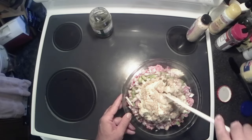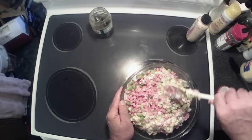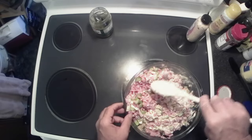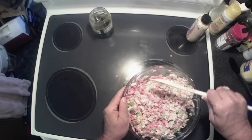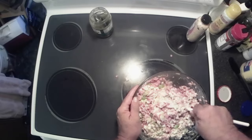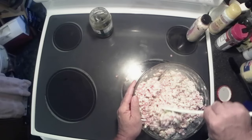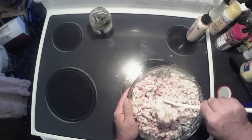So, all right. Let's see if we can get this mixed up here without making a mess of the stove. See, it's already escaping. Try to get down in there and get all that goodness off the bottom, get everything all coated good, scrape the sides, you know, do all the good stuff. Get up to that center, make sure there's nothing stuck in the middle that's going to be a big chunk of stuff.